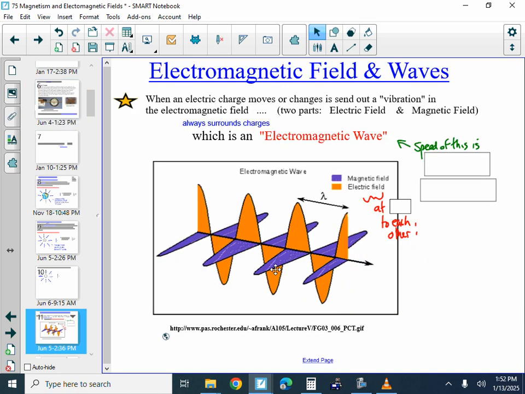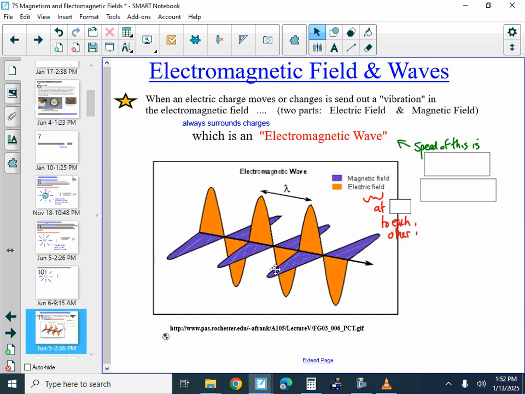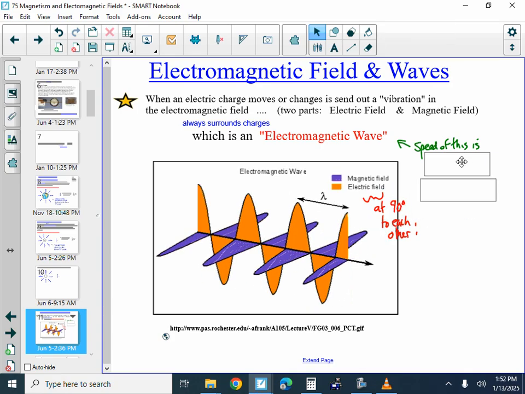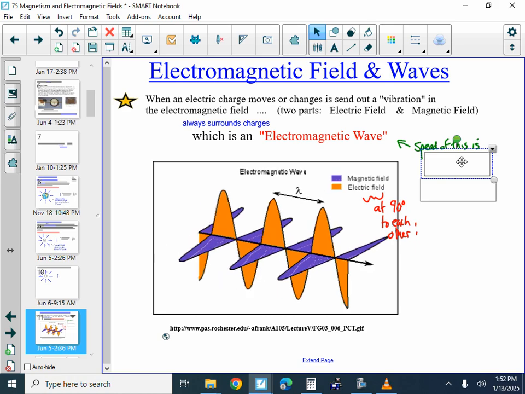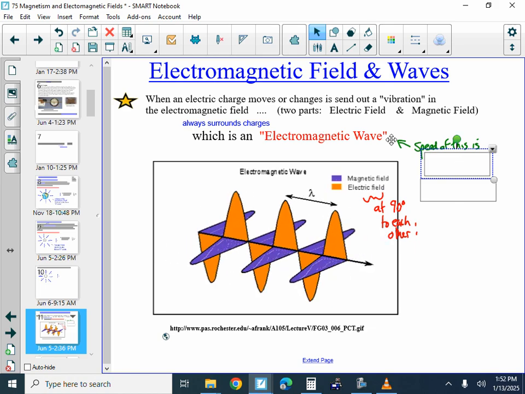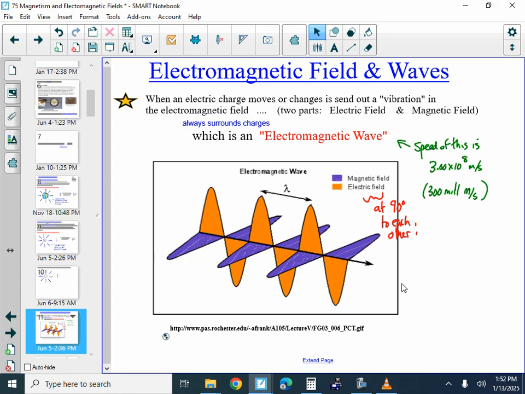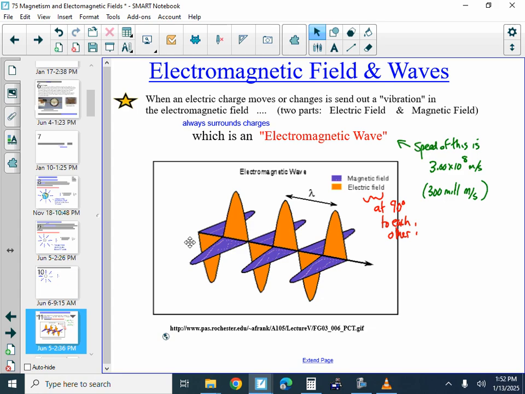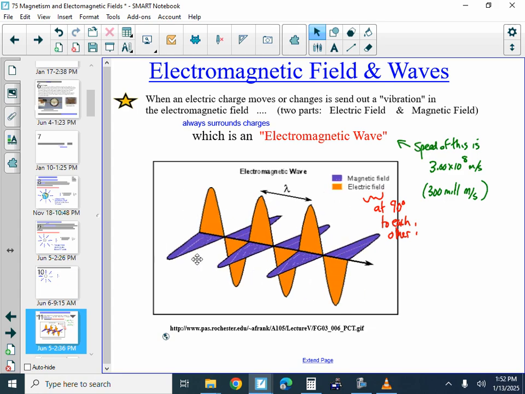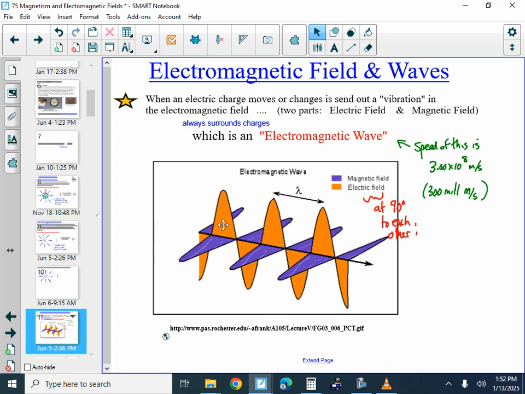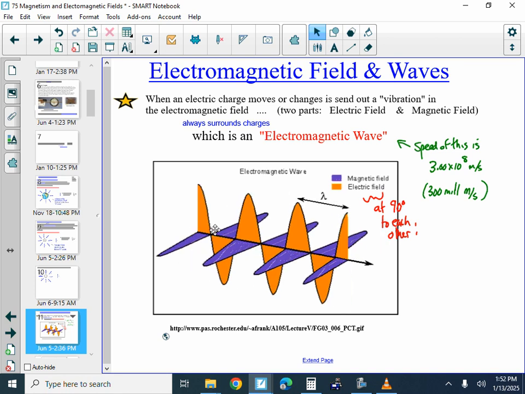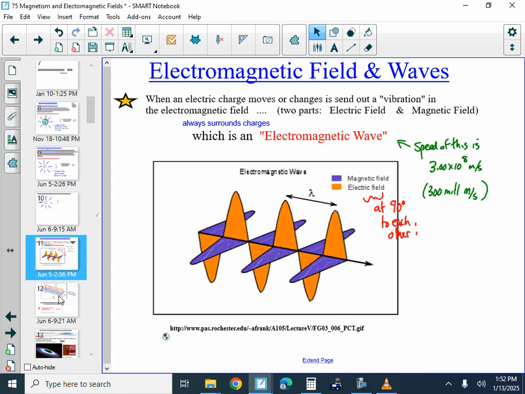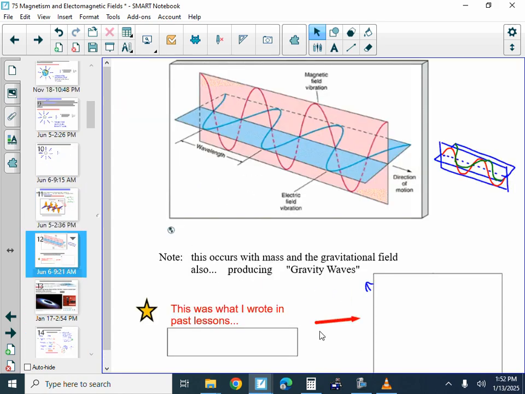So it turns out the electromagnetic field has 2 parts. It has a magnetic field and an electric field, and they are at 90 degrees to one another. You'll see the 90 degrees come up in our analysis of things soon. The speed of these electromagnetic waves is, of course, the speed of light, because light really is an electromagnetic wave. That's illustrating the idea that you have either a magnet or electrostatic charge, there's basically a vibration or a ripple, and that ripple goes out in the electromagnetic field as an electromagnetic wave. That's just another diagram of it.